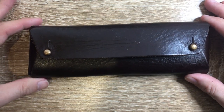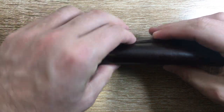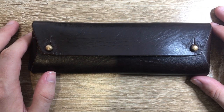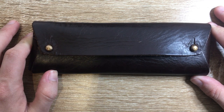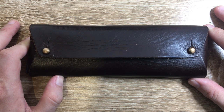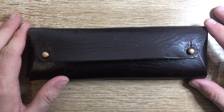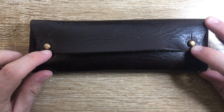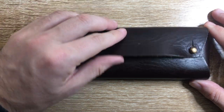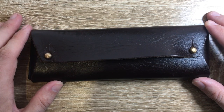Let's talk about the specs. The size is about 210 millimeters by 70 millimeters, and they say 20 millimeters depth, though that would depend on how much you put in it. It's made from a single piece of vegetable-tanned cow leather — so yes, it is actual genuine leather. If leather is a product you don't support, you'll have to look elsewhere. It also has brass hardware and an unlined interior, so it's really just the leather.